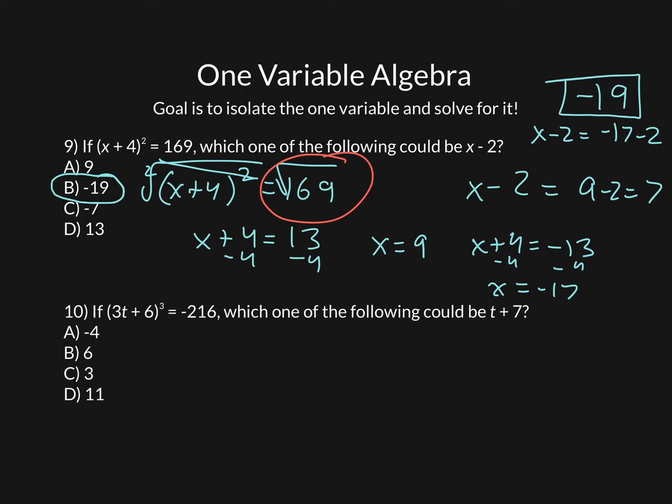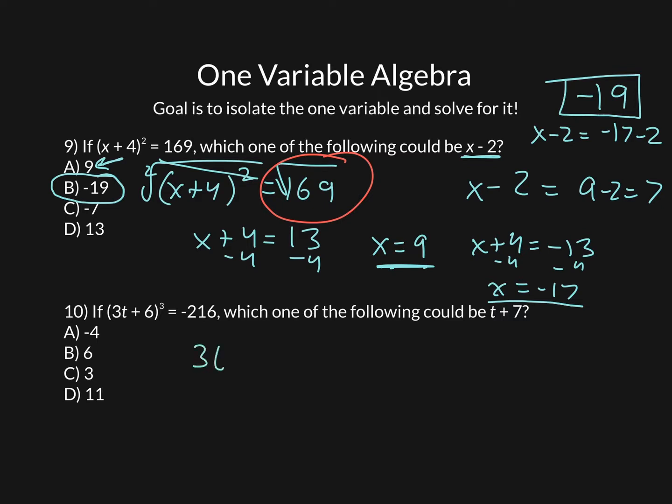Now keep in mind, if you ever get to a point or a roadblock where you're stuck, check both your positive and your negative roots, and also make sure you're not putting your answer as just 9, because of course, look, letter A has that as a trap. We know that's wrong because we're not solving for x, we're solving for x minus 2. So make sure you don't put 9 or negative 17 as your answer. Make sure you finish out the negative 2. And make sure to also check for both the positive and negative square root of a number when you're tackling a problem like this.